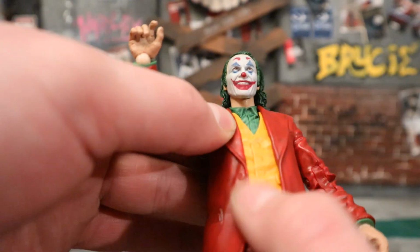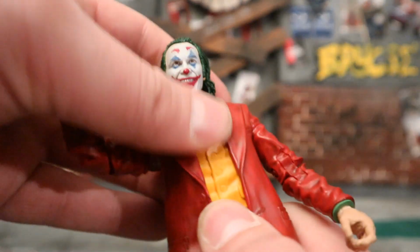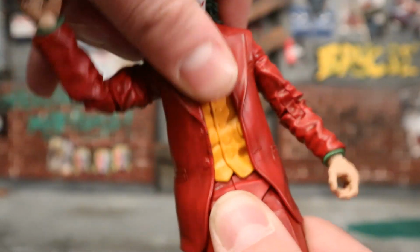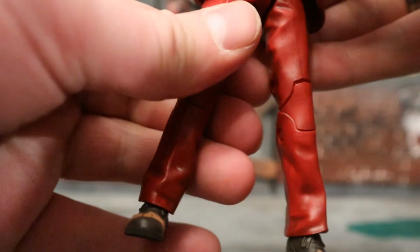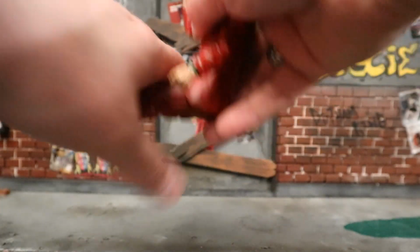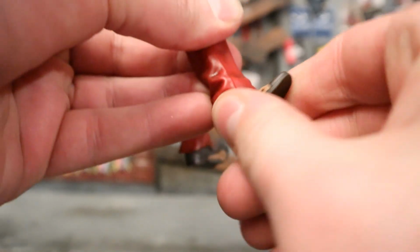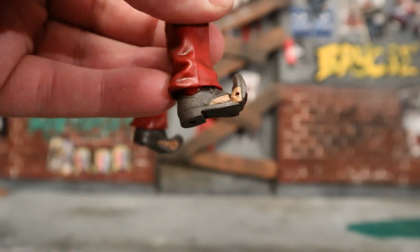Torso, pretty much one solid piece. I mean, I can feel it's got soft goods overlay, and I think there's a little bit of articulation under there, but none of that's ever going to stick. Ball joint at his waist, rotate around, forward and back. Legs, complete to splits, McFarlane style hip joints. Rotation is non-existent. Legs go forward about that much, pretty good. Back not very much. Double jointed knees. And his ankle. Forward and back. Rotate. Tilt, rock. And toe articulation.